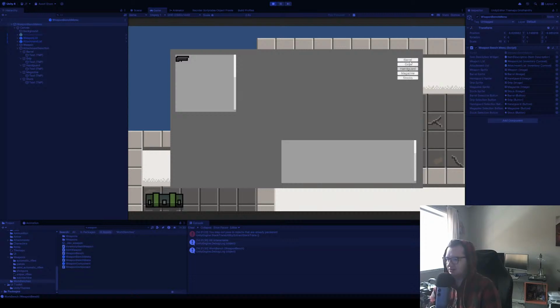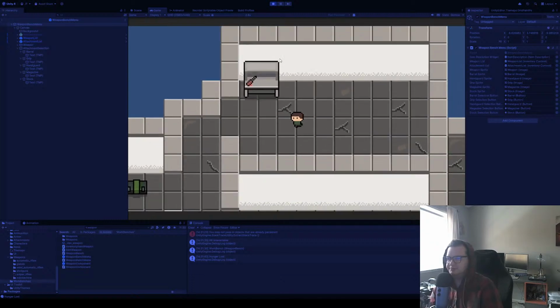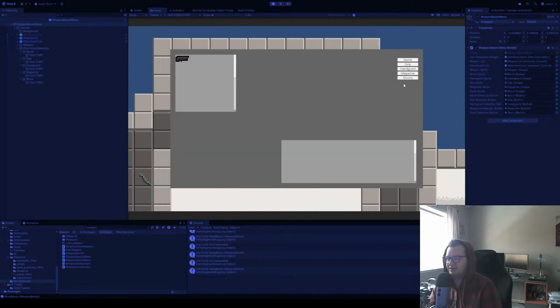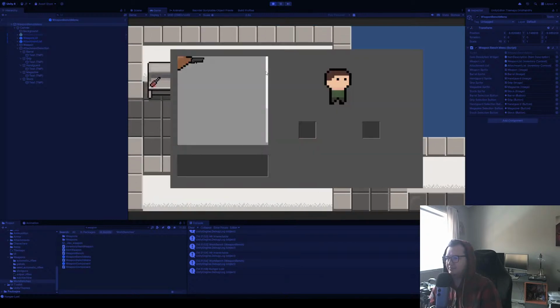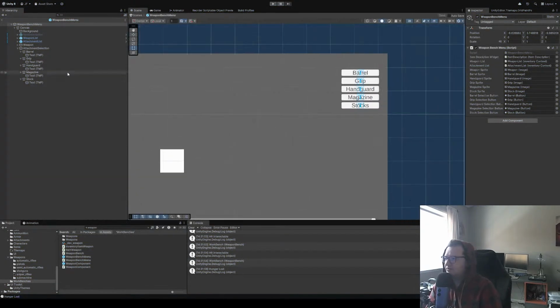So none of these guys do anything yet. Click you. Barrel, grip, handguard, magazine, stocks. And that makes sense because I got nothing else in my inventory currently. I like this bug that I have right now where if I'm moving it and interact with it, I keep sliding. And then that breaks it because I can't do anything. Okay, so that's all those buttons sorted out. I gotta figure out why the size is being all screwy.